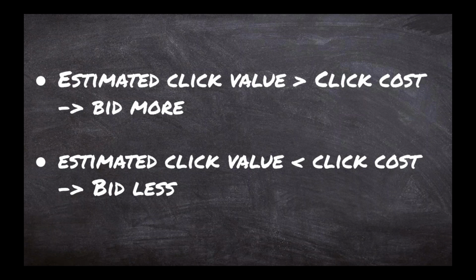So our game is very simple. If we simplify what we do to the bone, we're gonna try to assess the value of a click, similar to, if we think that we could resell a potato, we're gonna try to think if we can resell a click, and if the value of the click is higher than the cost of that specific click, we're gonna bid more, so buy more. Otherwise, if the value of a click is gonna be lower than the cost of the same click, we're gonna buy less, meaning we're gonna bid less.